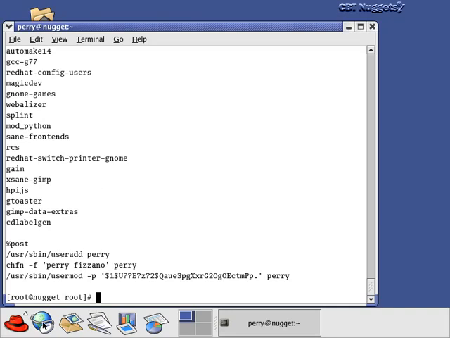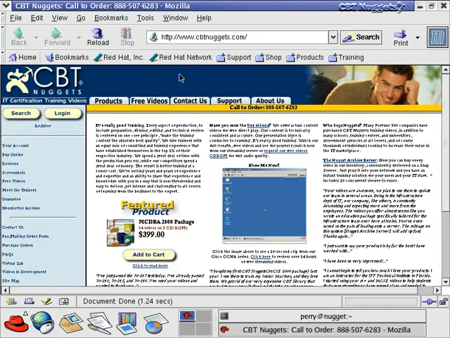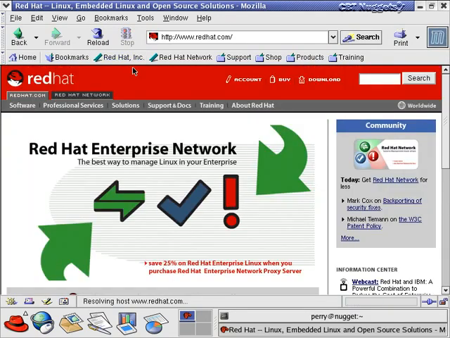So what I want to do now is just open up a web browser window, open up a Mozilla window, and show you how to determine which options are required and which ones aren't. So I'm going to go to the redhat.com internet site, and here I'm going to look up Kickstart options, and then I'm also going to put my version number here, 8.0. Okay, so you always have to make sure that you're looking at the right version of Linux when you do a search on this website, because they have documentation for all the versions of Linux that's ever existed.